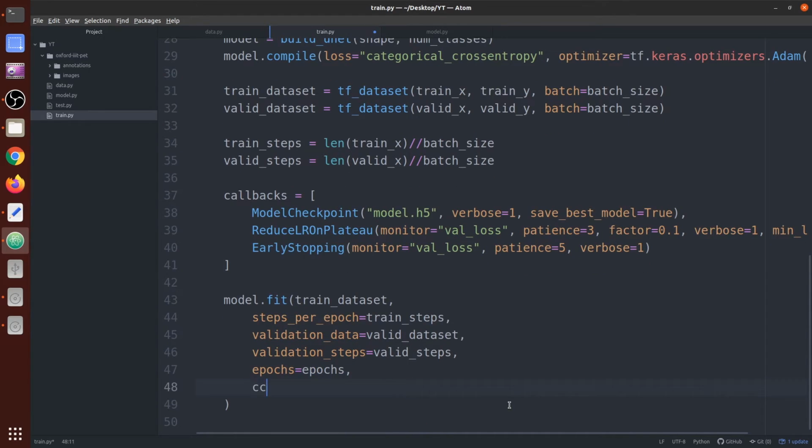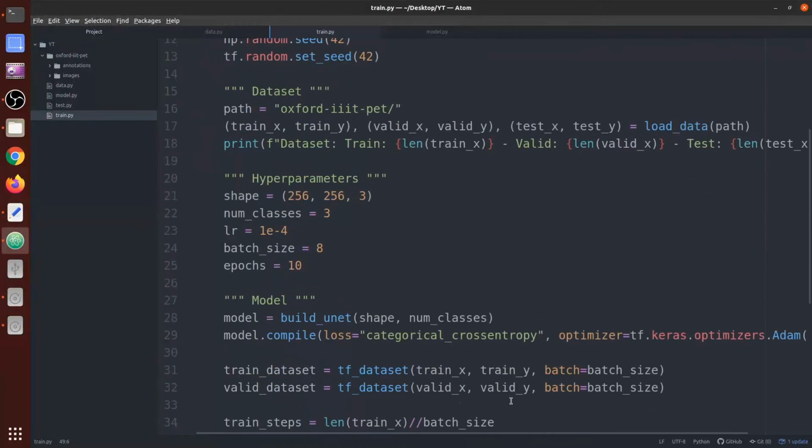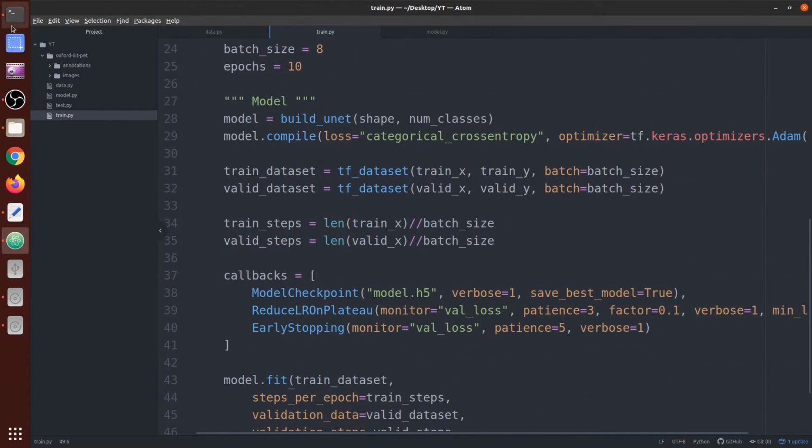Now specify the callbacks. So the code for training the model is complete. Let's run it and check for any error.